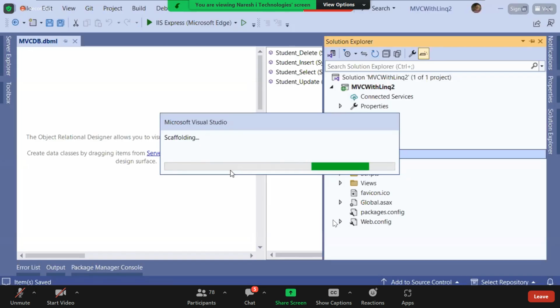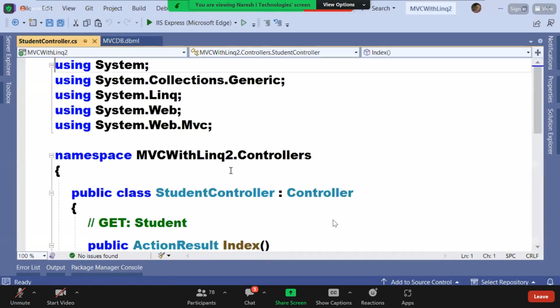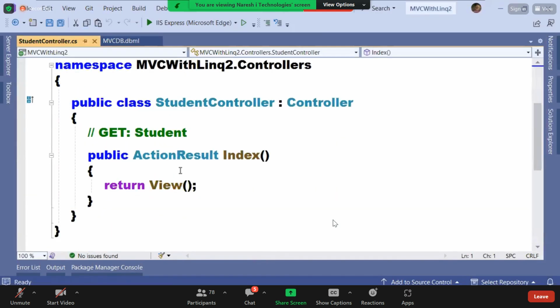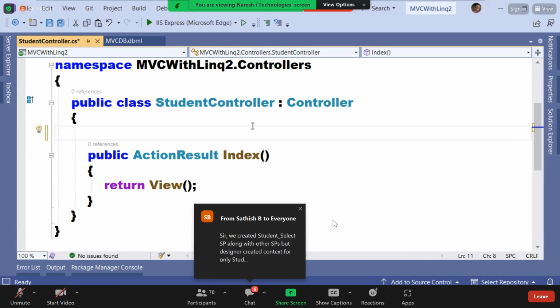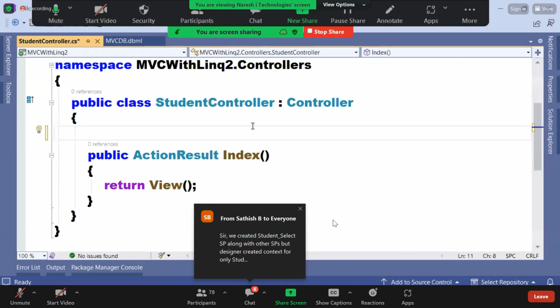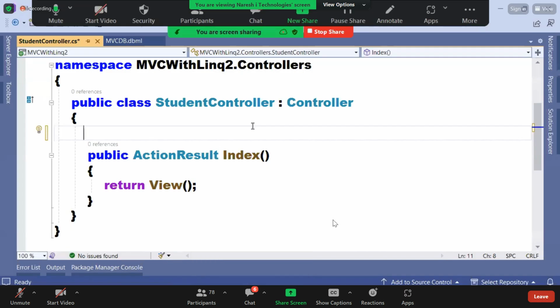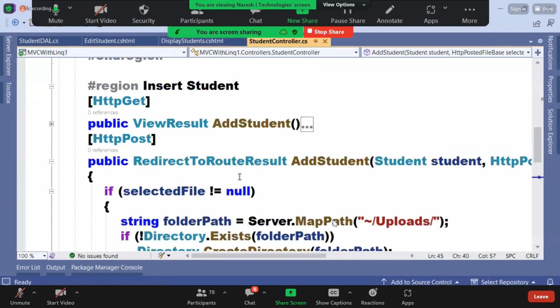Now, last class, we defined the DAL class, and today I'm completely skipping it. In the controller, you created the instance of the DAL class. Yes or not? No, the DAL class is not there now. Directly create the instance of the context class only. What did you do last time? In the controller, you created a DAL class instance. In the DAL class, you created a context class instance. Check it out. I kept the project open for you without confusion.